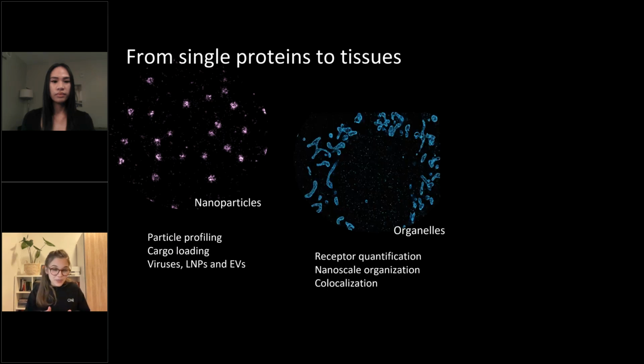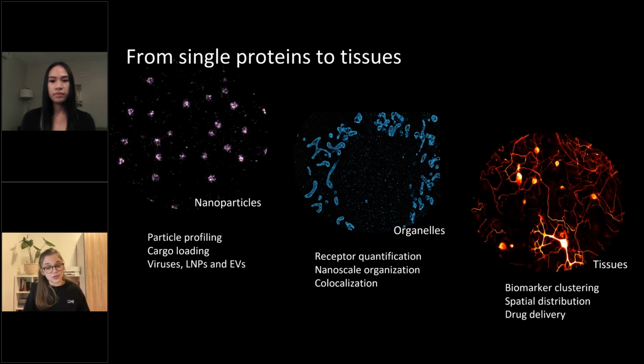You can go a bit deeper into the cell, investigating cell organelles, to understand whether there is any change in morphology, or any difference between disease state and healthy state, and all the way up to tissues, again, to maybe have some biomarker discovery, or to understand the influence of a specific drug on your tissue at the level of tissue organization.